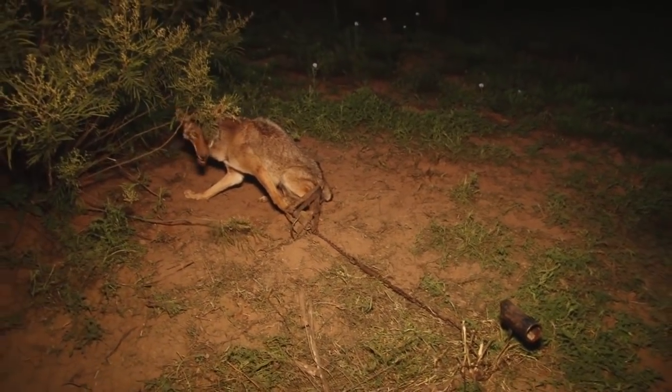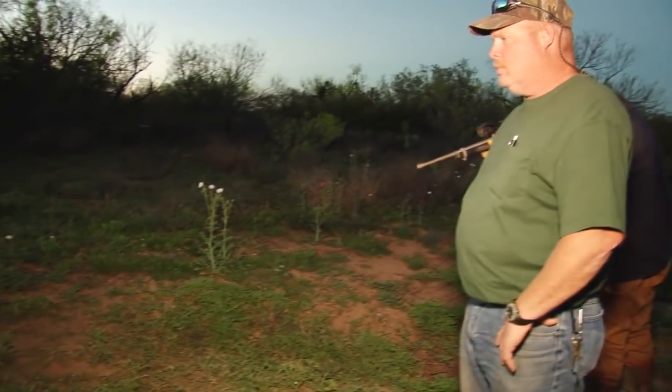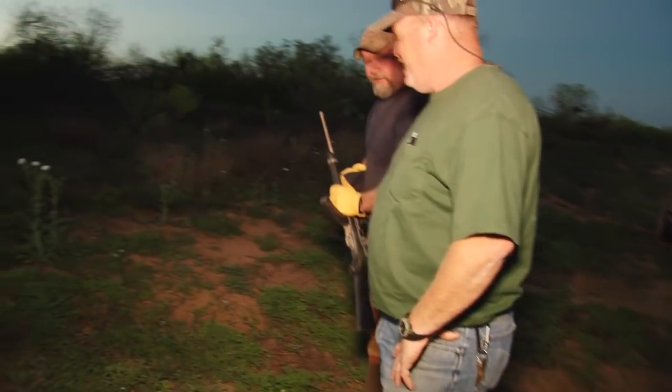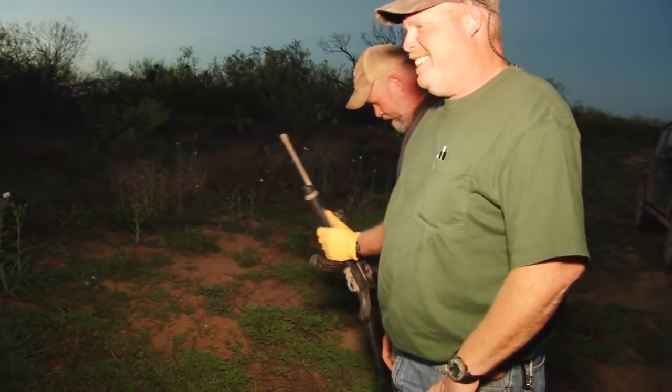We're going to dispatch this coyote by the lungs. Tomorrow we'll show you why it's dirty. We'll show you inside the teeth.